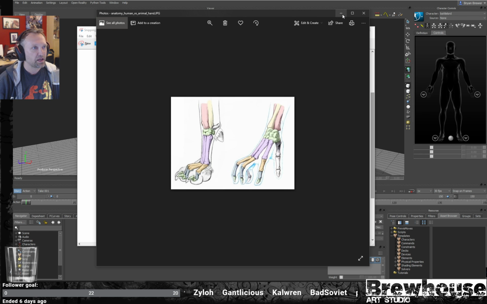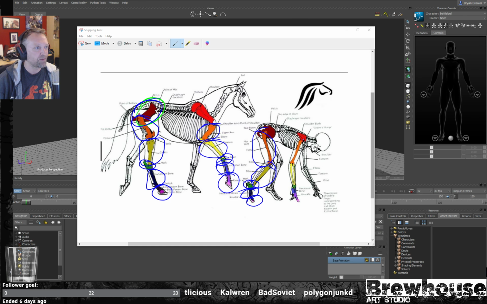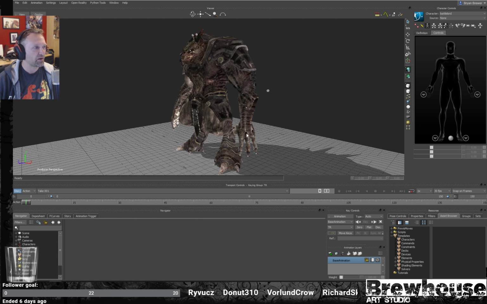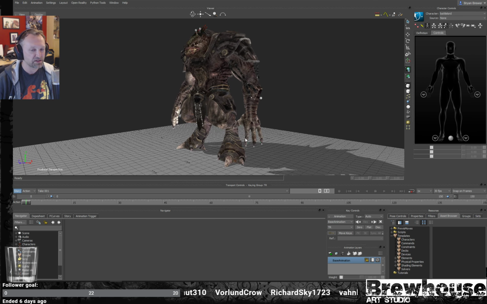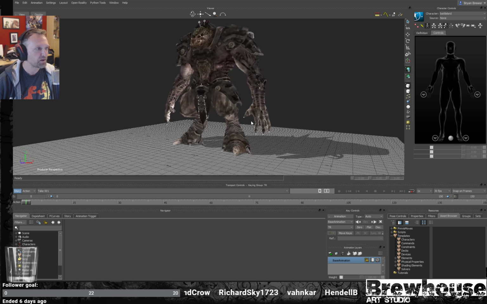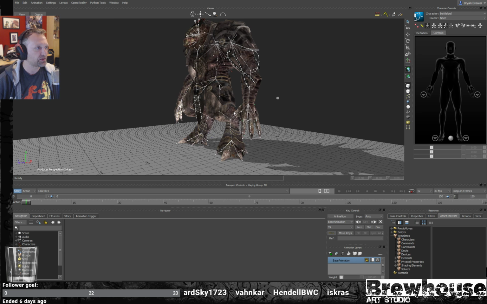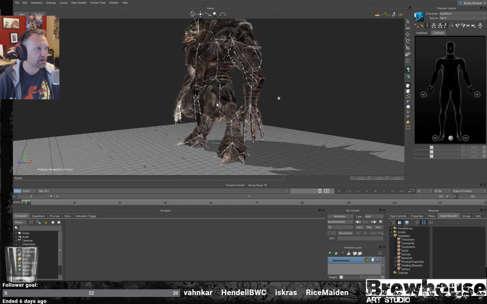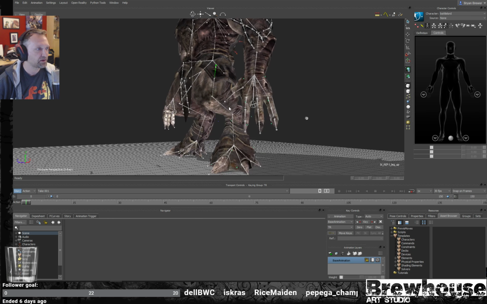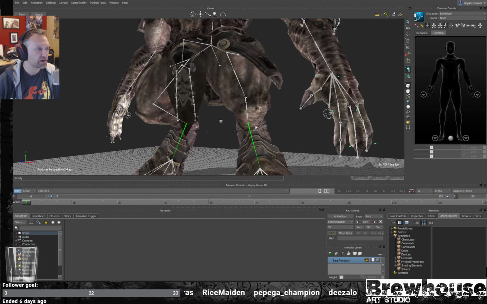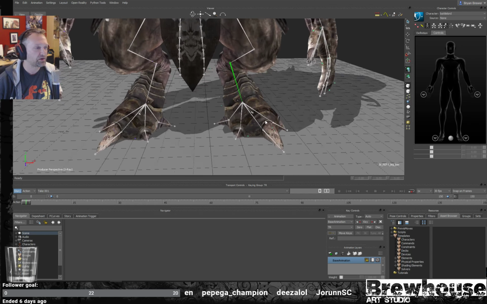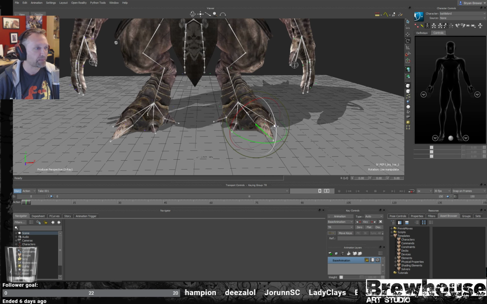motion capture onto it. I have worked with modelers who haven't studied anatomy, or if they have, they haven't really applied it to the character that they're working on, and the result is these extra joints in the leg that are very difficult to work with. So here's this character. I'm going to go back so you can see the skeleton, and you have your upper leg, your lower leg, your actual foot, which is right here. And then it branches out into your toes. And these work your toes, right?